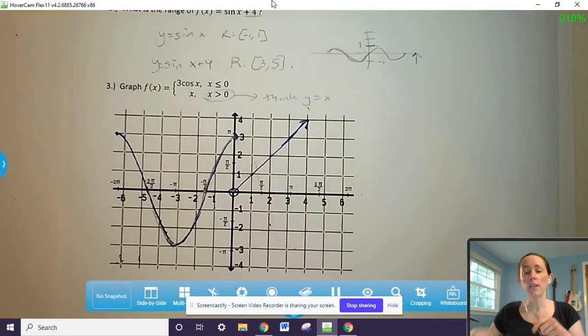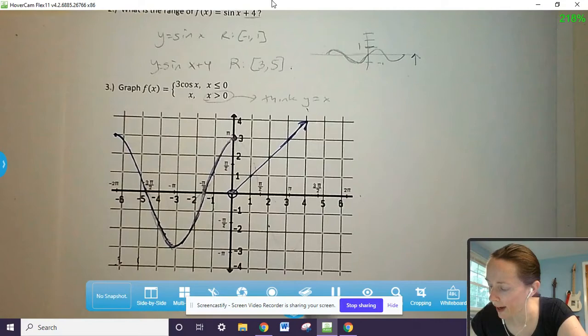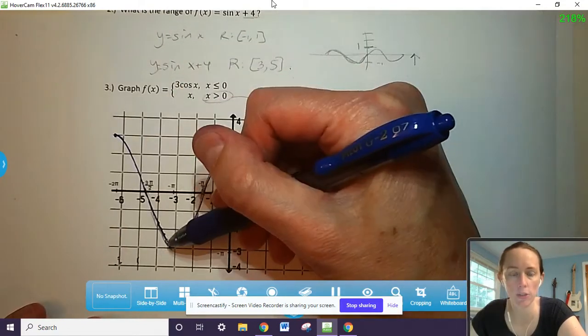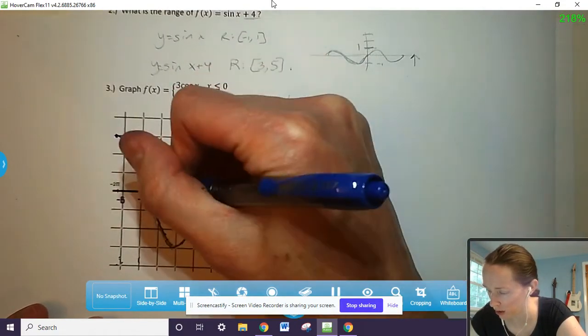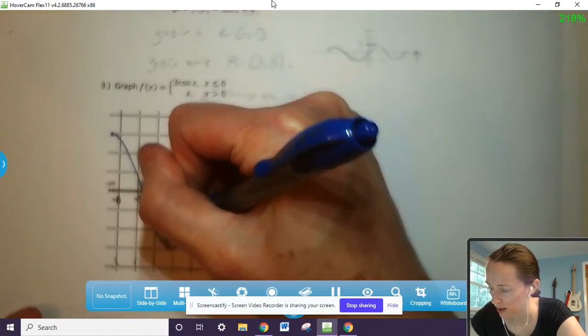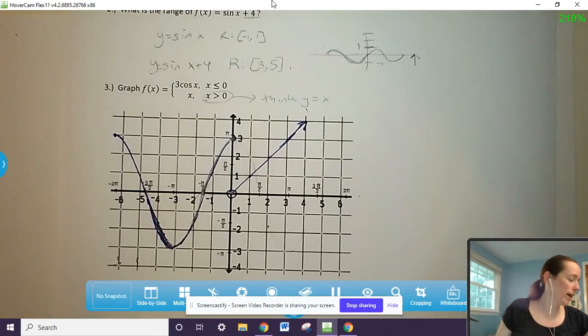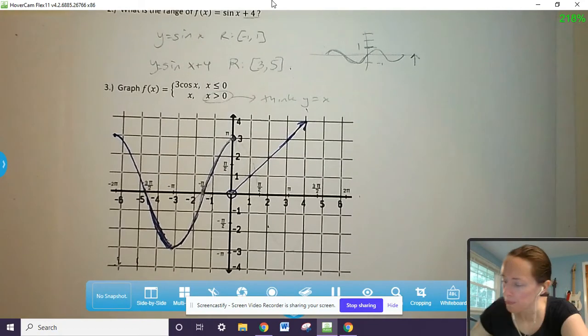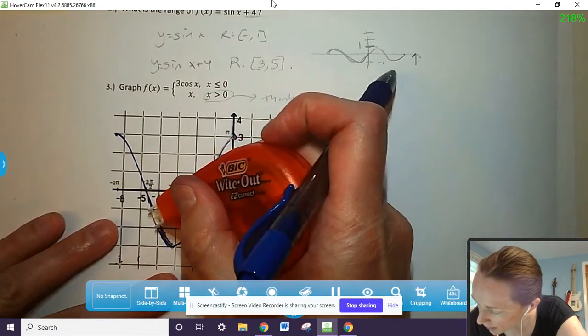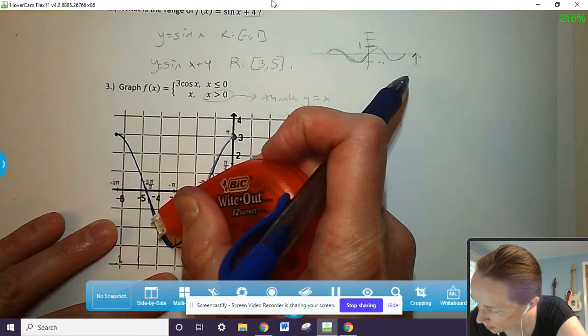And when we graph sine and cosine, we want to be careful with concavity. This piece looks a little linear to me, so I'm going to go in and try to curve it out. Does that look a little better? I know it got a little thick there. I could get some white out if we wanted to. But you do want to pay attention to concavity. This part should be concave up.